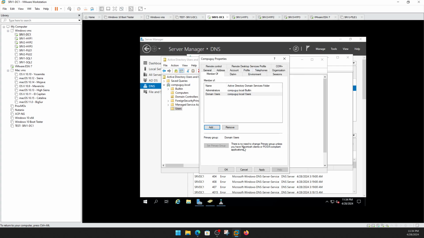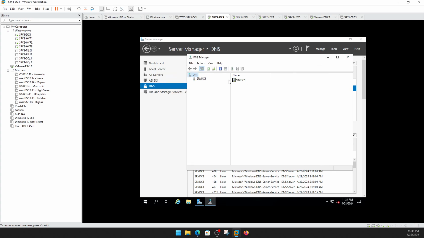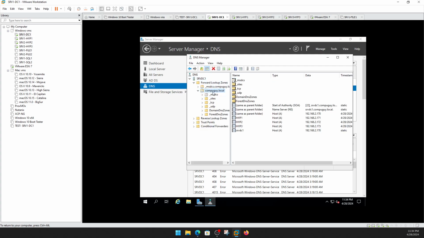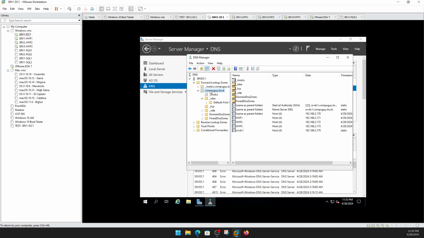Okay, so that verifies we have an Active Directory too. Okay, so there we go. We have an Active Directory. We have DNS. The DNS record was created for CompuGuy.local. It created the _msdcs. This is the information created from the domain setup, as well as right here. So we have sites, TCP, UDP. We have all the information set up. So if we go right to the root here now, we see that the server names are created and the other servers, the member servers, were created as well. And that just shows that DNS is working.